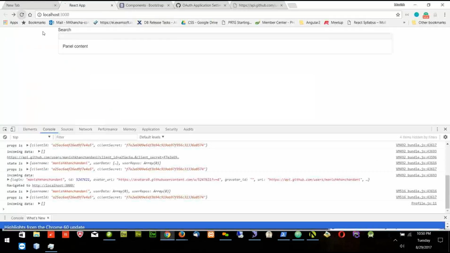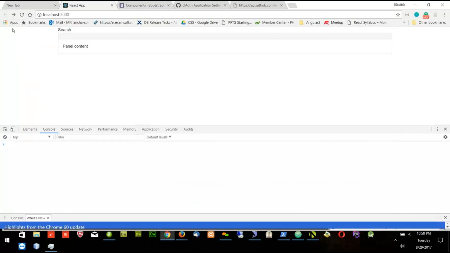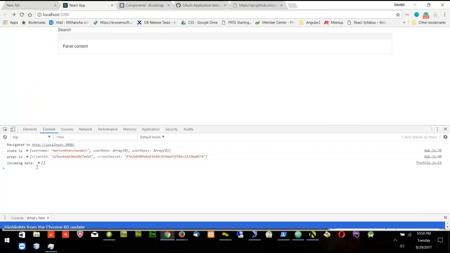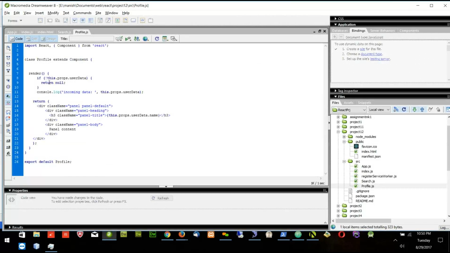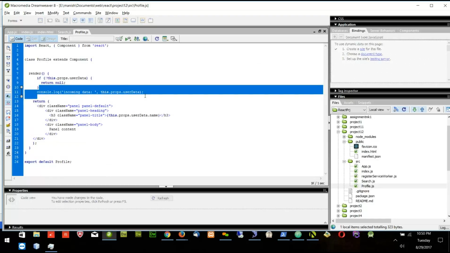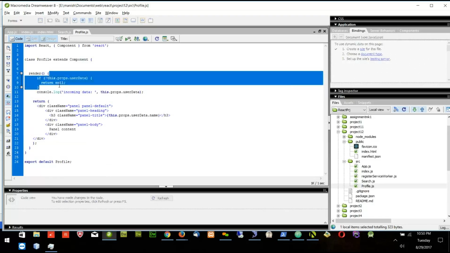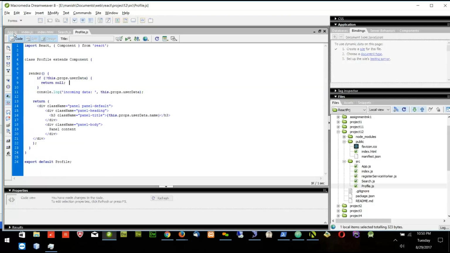If I refresh, you will see incoming data of user is coming as an array. So it has some value, and it will not go inside this if part, because an array is also a kind of object. So I'm not going there anytime. You're just specifying it to be extra careful.